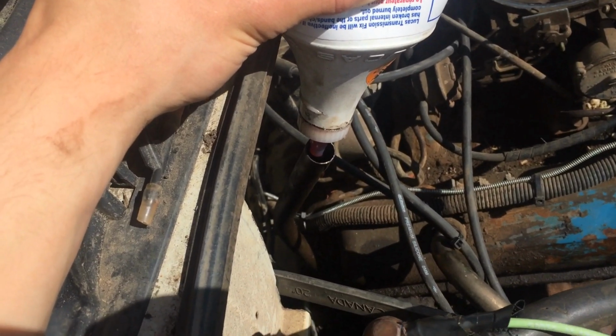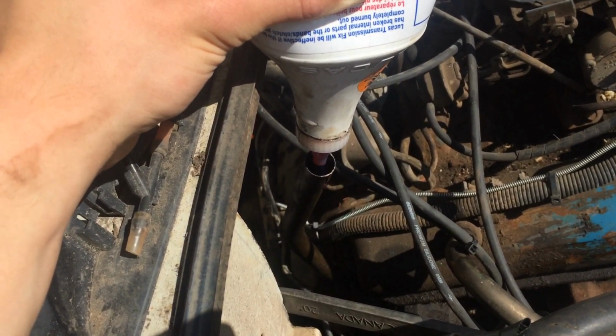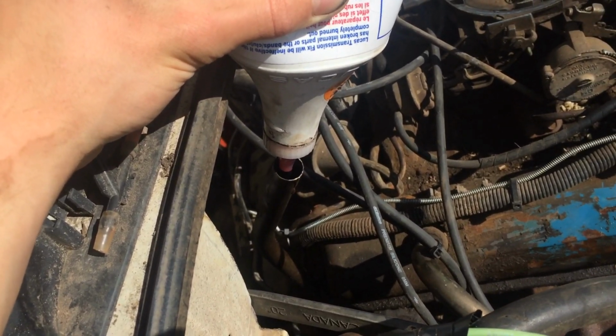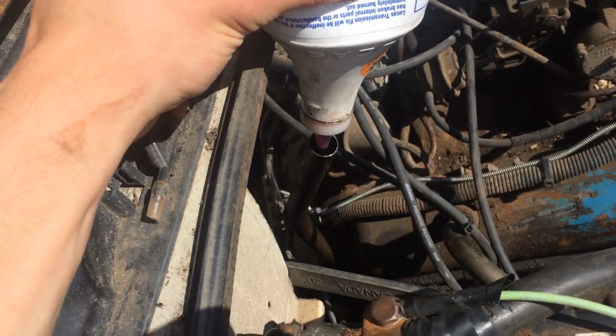If you own an automatic transmission that's on its way out and you're not using this stuff, you're crazy, okay? This stuff works amazing. Stops slipping, seals little leaks like it's going to, because this thing's probably going to leak down there because I didn't put new seals, but this is going to seal it up. It's beautiful.